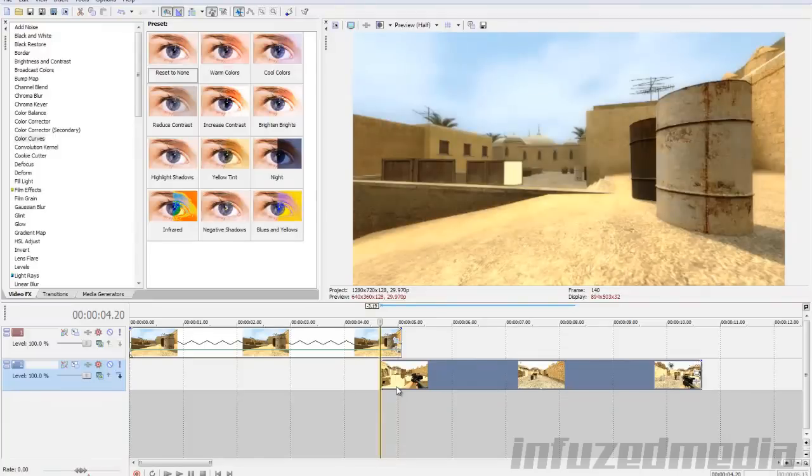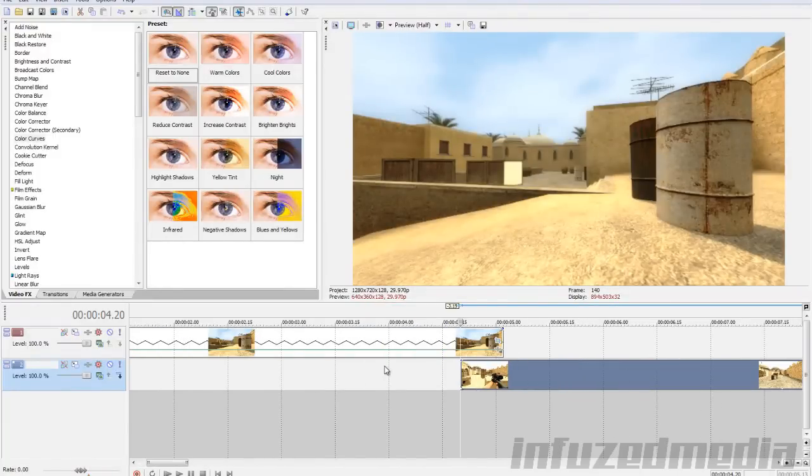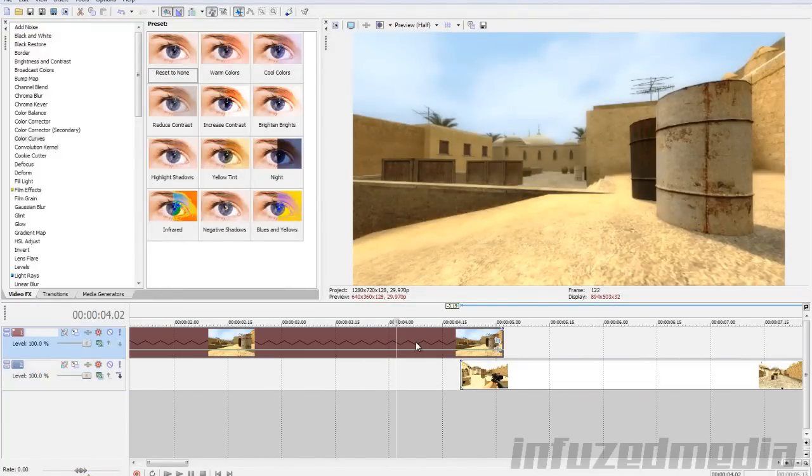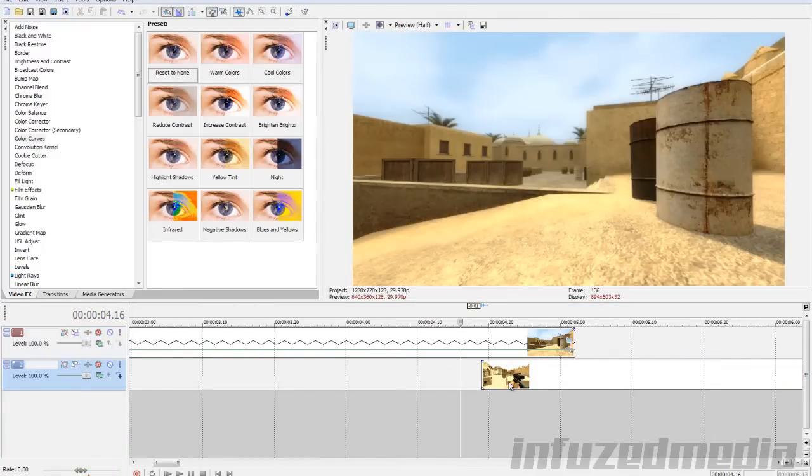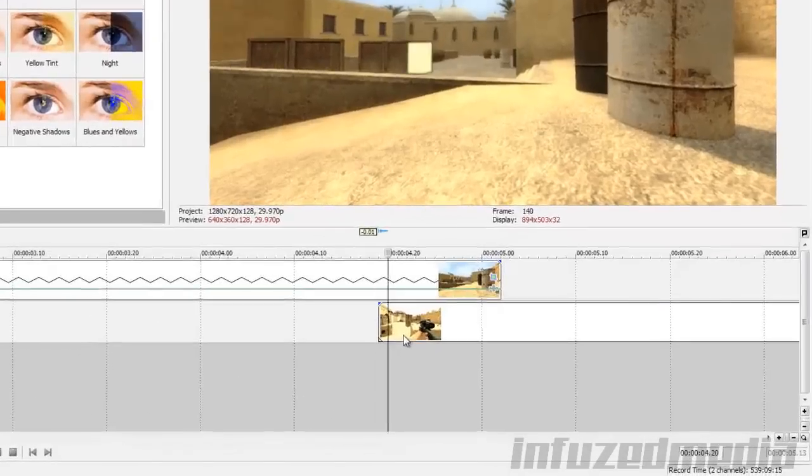And you want to drag your next clip under it. So if we look at this, you've got the clip that you want the box to be cut out on, and the first clip on the top, and then the clip that you want to be shown after it zooms through the box on the bottom layer, and starting about where it cuts out.